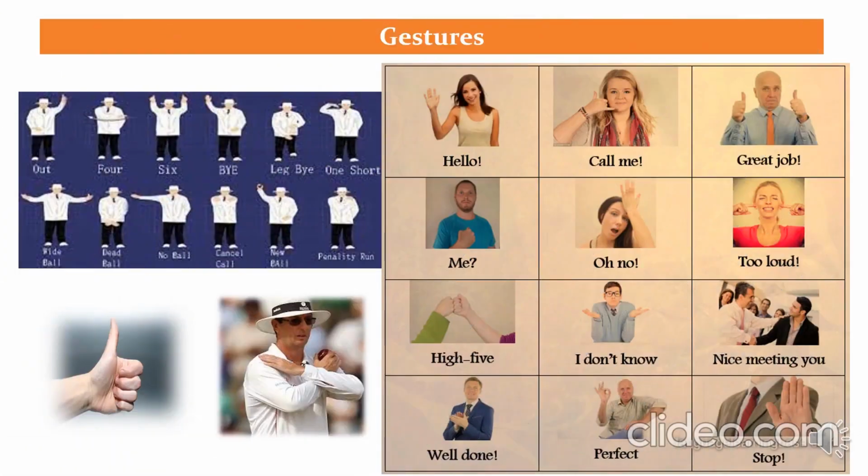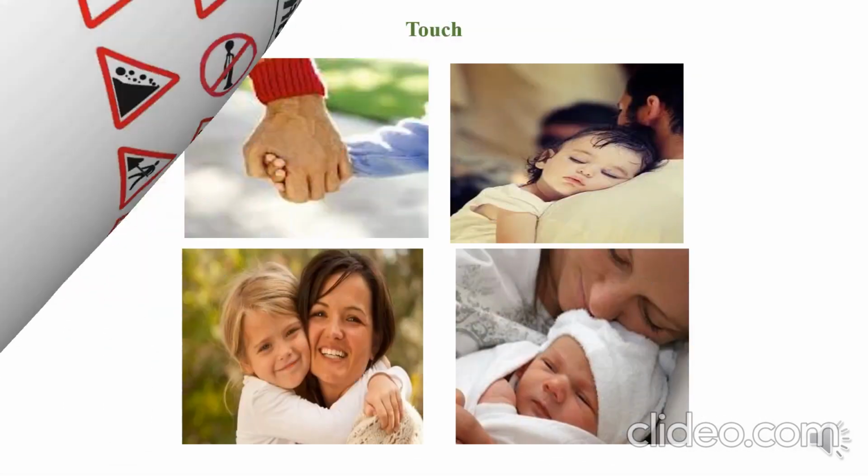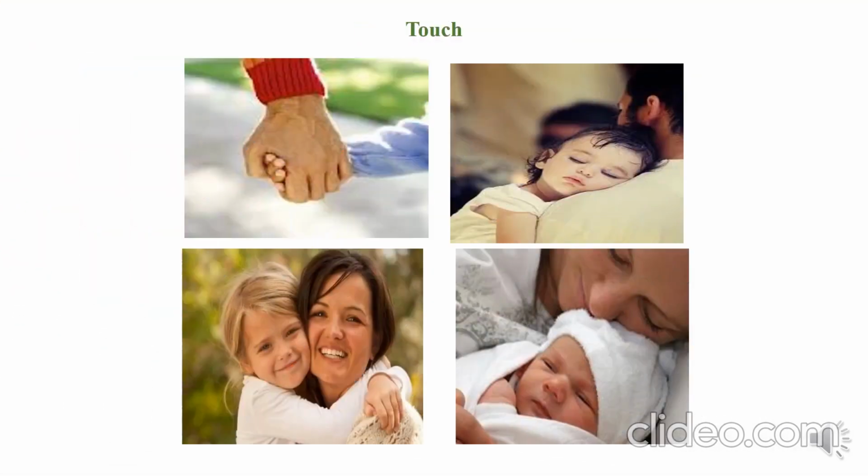Like that. Gestures, here I have mentioned some gestures. So this type of gestures communicate with us, right? Similarly, some road signals and some symbols communicate with us, and even a touch and a simple hug communicates among the people. So we will discuss non-verbal communication in detail in the next class.